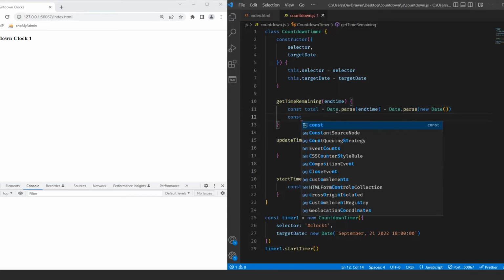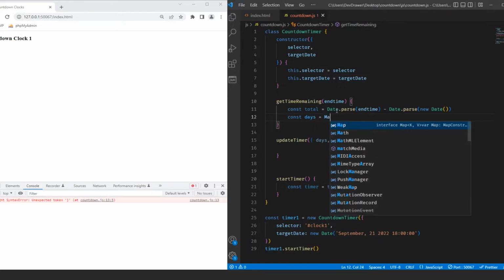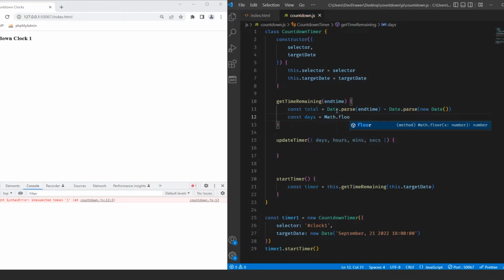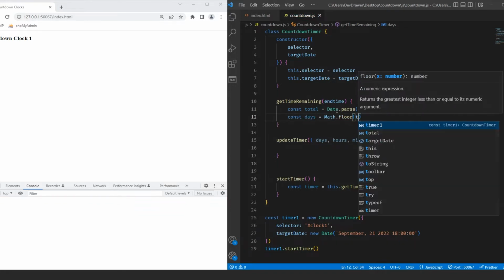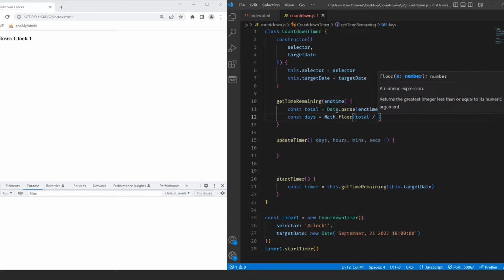So let's do const days, and this is going to equal math.floor, which is going to do our math for us, and it's going to be total divided by the amount of days. Okay, so we're going to have 1000 times 60 times 60 times 24.